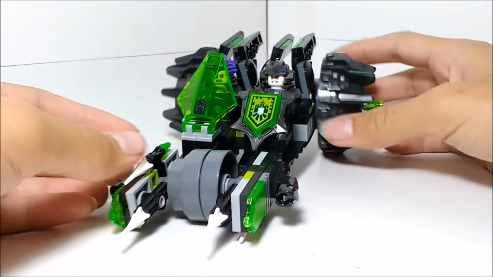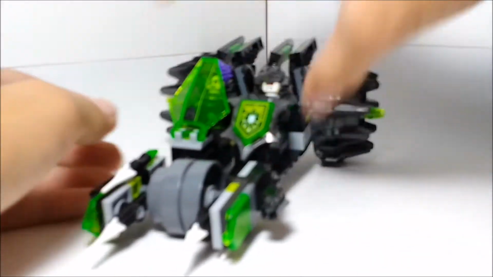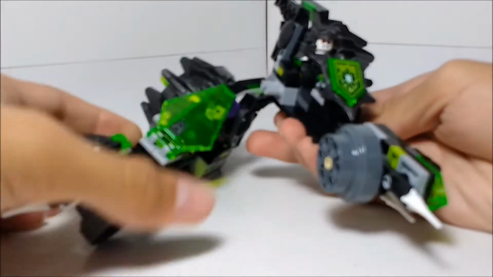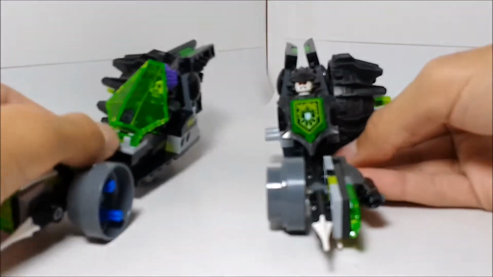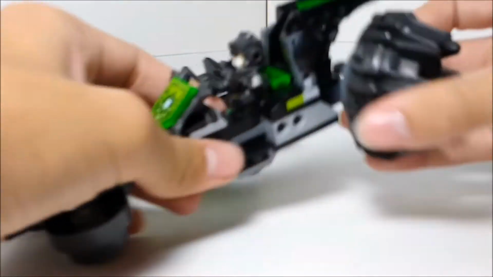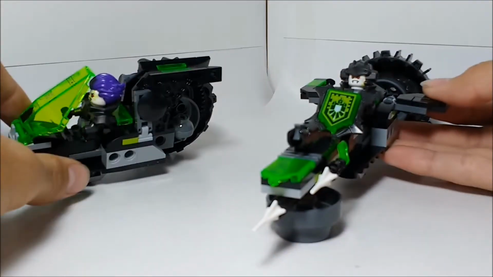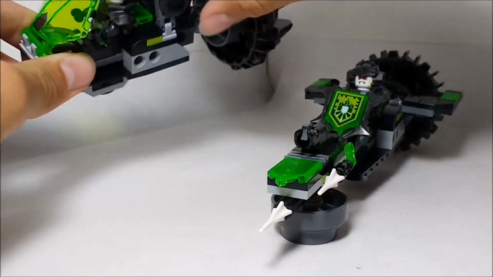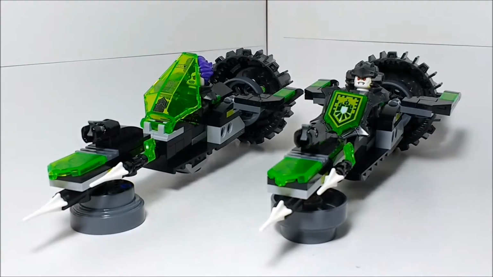So one really cool function about this set that wasn't really advertised on the front of the box was that, well, it was sort of obvious that it could split into two, but there's some other pretty cool stuff that you can do with it. So you can split it into two. They don't really work as motorcycles individually, but what you're supposed to do is turn that, and then move the wheel back, and then put these down, and it's its own little flyer. And you can actually do this for both of them, just like that. And that I think is really cool, because now you have two flying vehicles. It's sort of like a 2-in-1 set.